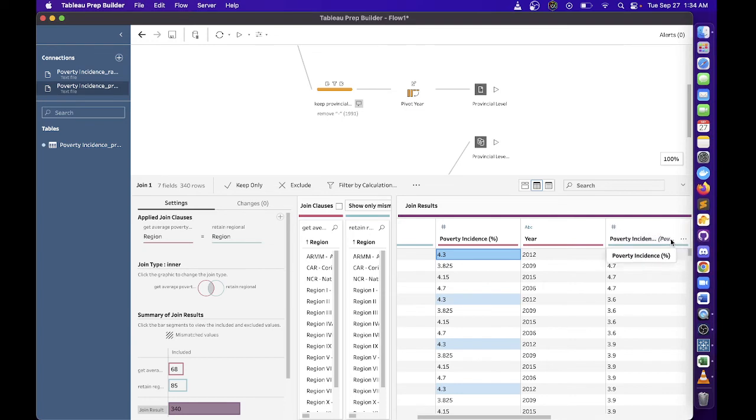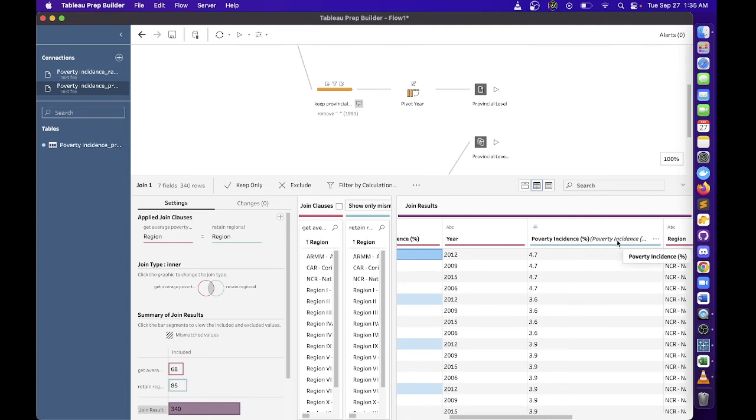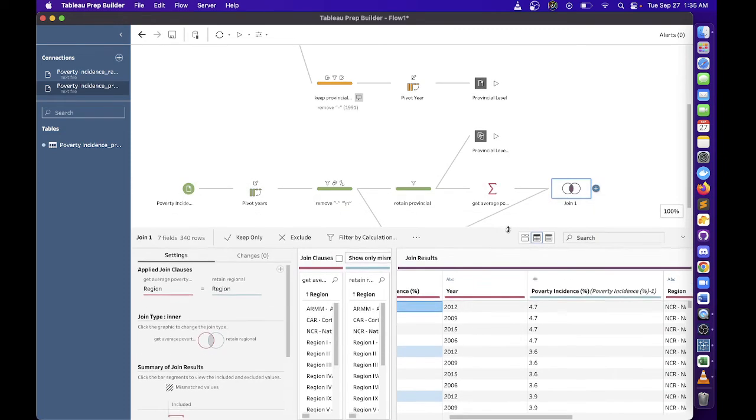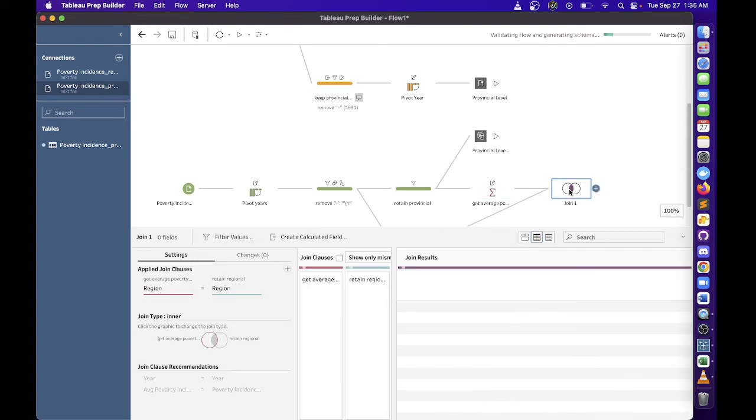To know which is which, we can rename the field here, poverty incidence, and at the first part we can put AVG, so that we know this is the average and it can be easily checked here.